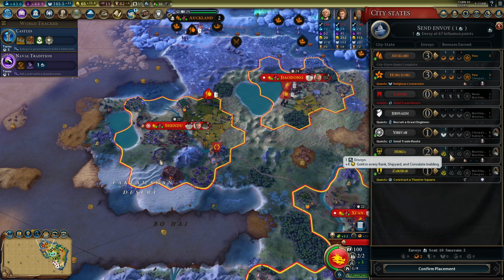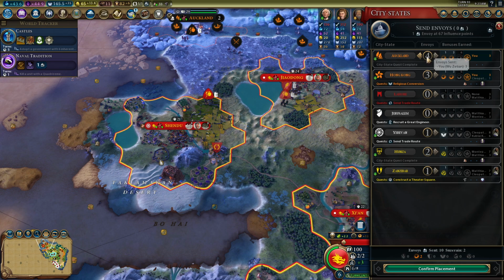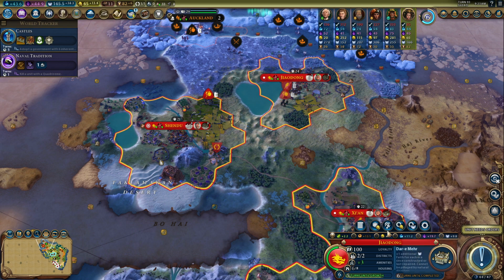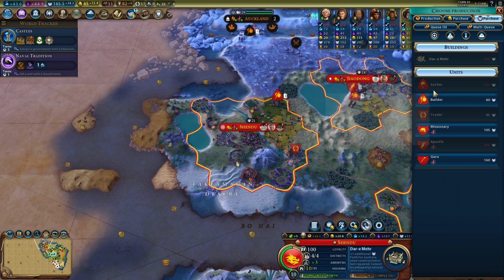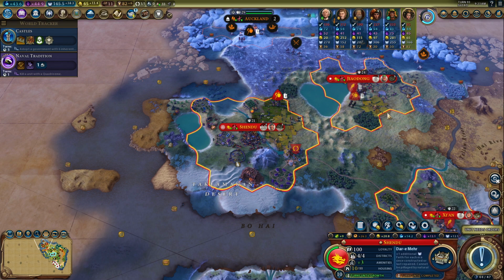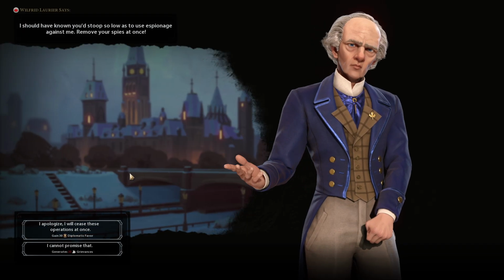Okay. I just want to make sure I hold... I don't think anyone else is even competing for Auckland right now, so let's go for Jerusalem so we have the extra faith per turn. And I will go ahead and train another settler. Oh, can't yet because the price went up. Good old inflation.